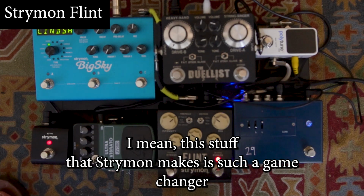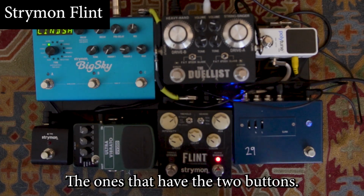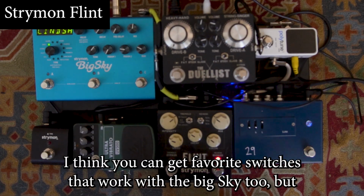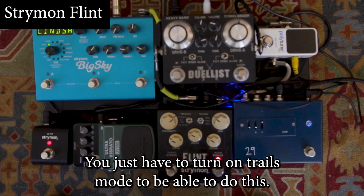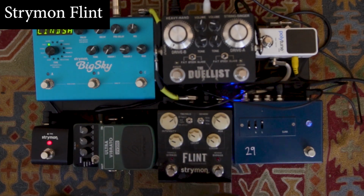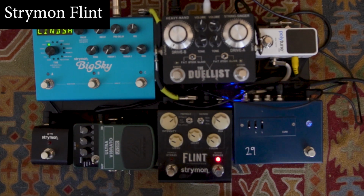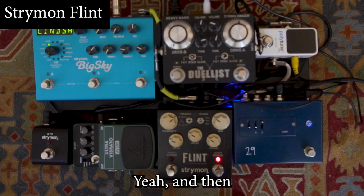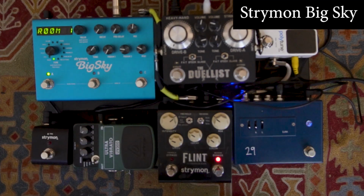I mean, this stuff that Strymon makes is such a game changer because it really opens up these pedals here, the ones that have the two buttons. I think you can get favorite switches that work with the Big Sky too, but definitely love that. It just opens up so many possibilities. You just have to turn on Trails mode to be able to do this. Otherwise, it'll just turn off. But yeah, and then I've got some bells and whistles here on the Big Sky.